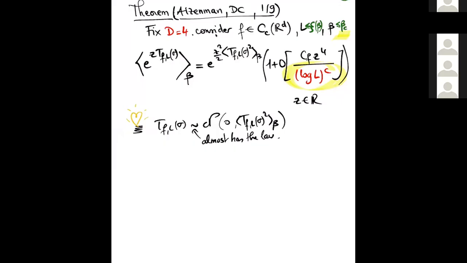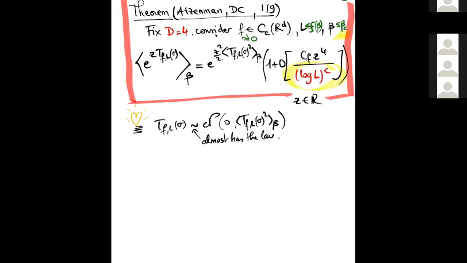The last condition is that sigma is not of definite sign. So if you average it against something which is too wide, you may have problems. Here, we are taking F positive, but this could probably also be circumvented, and this condition is maybe not very important. This is the theorem. Roughly speaking, the large scale behavior of the Ising model in dimension four is Gaussian. It looks like a Gaussian process. I'm not telling you what variance it has, but it's telling you that it's a Gaussian process.